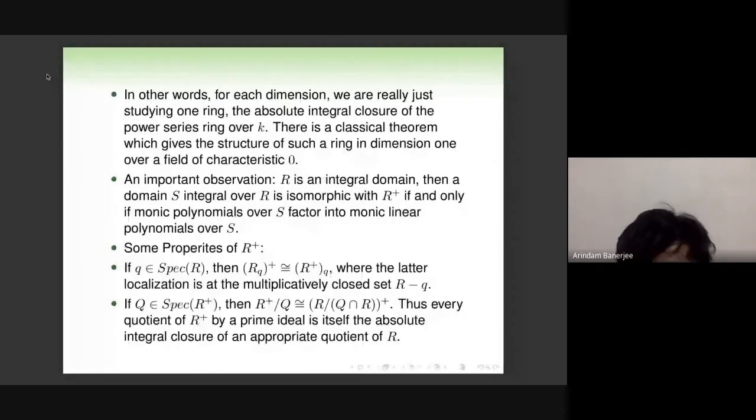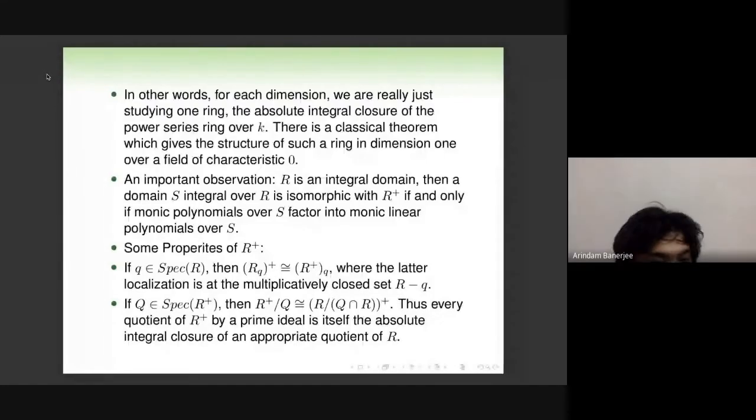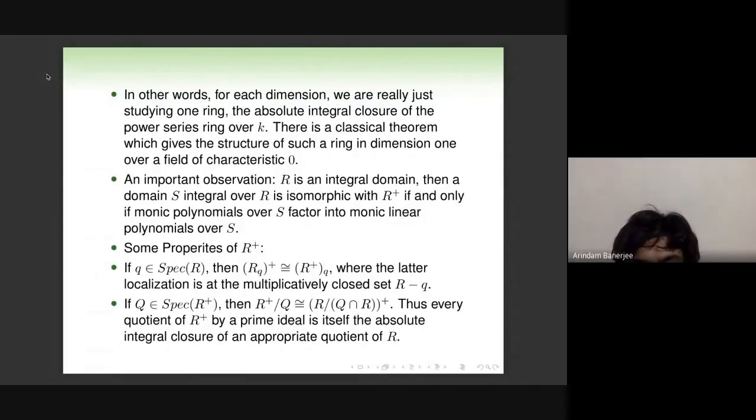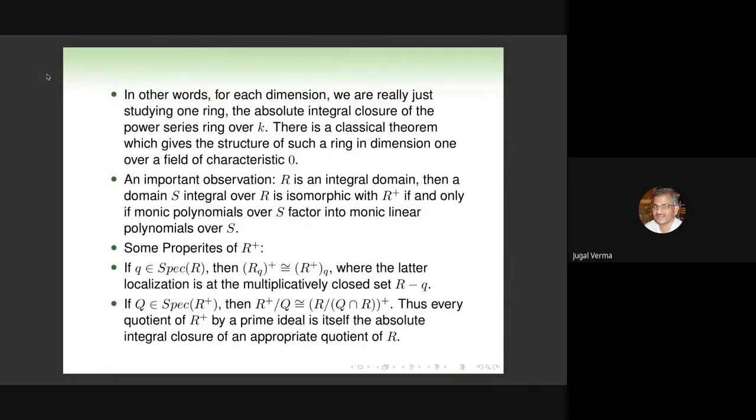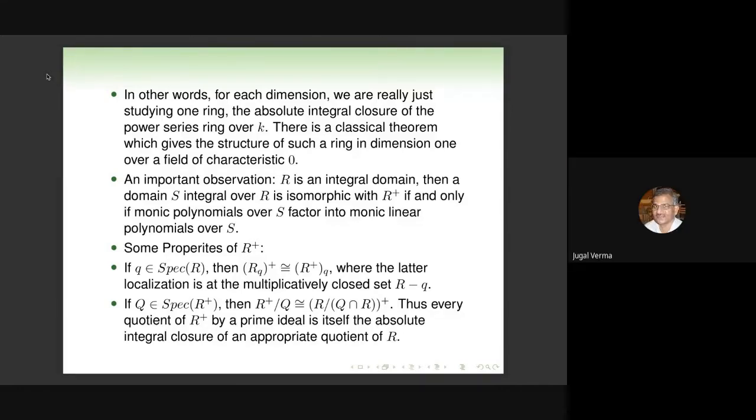I actually don't know. Similar theorem is not true? I'm asking if you change it to a polynomial ring in one variable. I don't know, because you use Hensel's lemma, which uses that it is complete, so one cannot give that argument. For the absolute integral closure of a polynomial ring in one variable, at least the proof will not work.